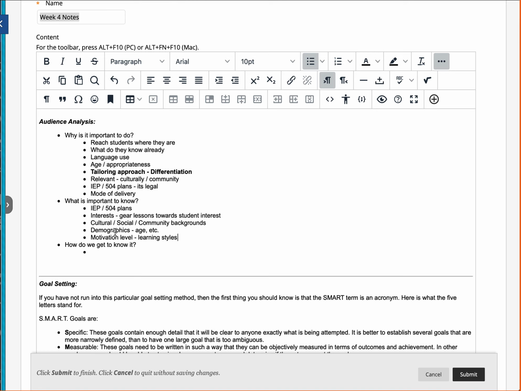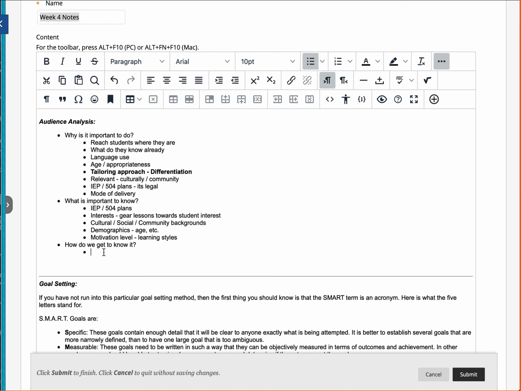If you've got a group of students, then I would say that's probably the best way to go, because you see what they already are. But you can also design more generically, or for a group of students that you're inventing, if that makes sense. So the last little thing here is, how do we get to know it?